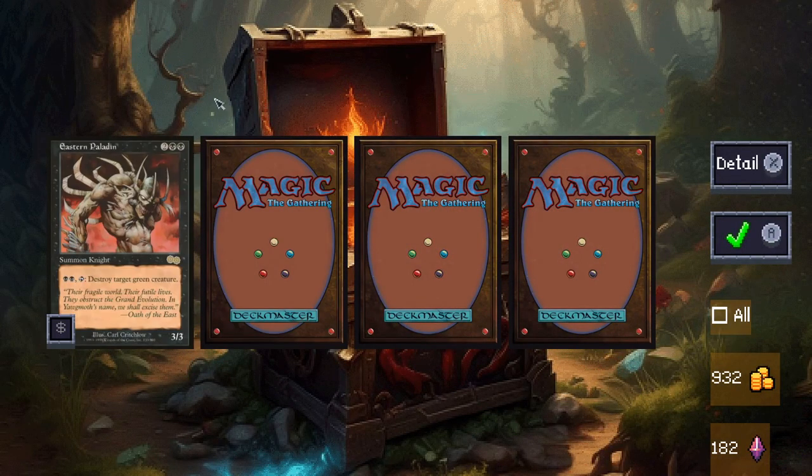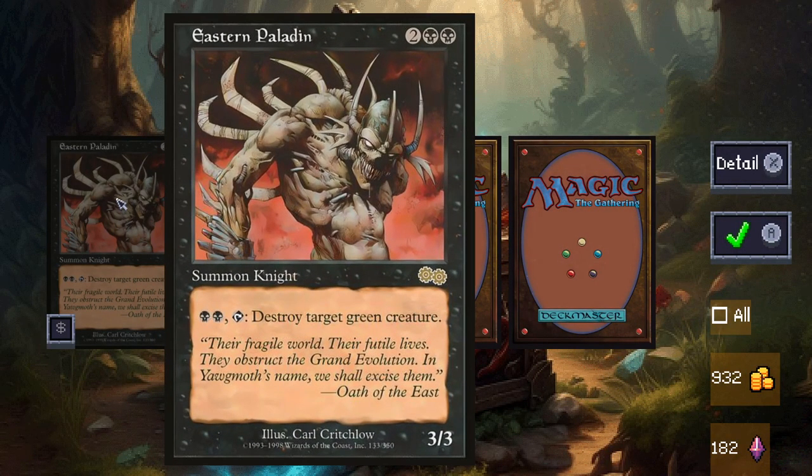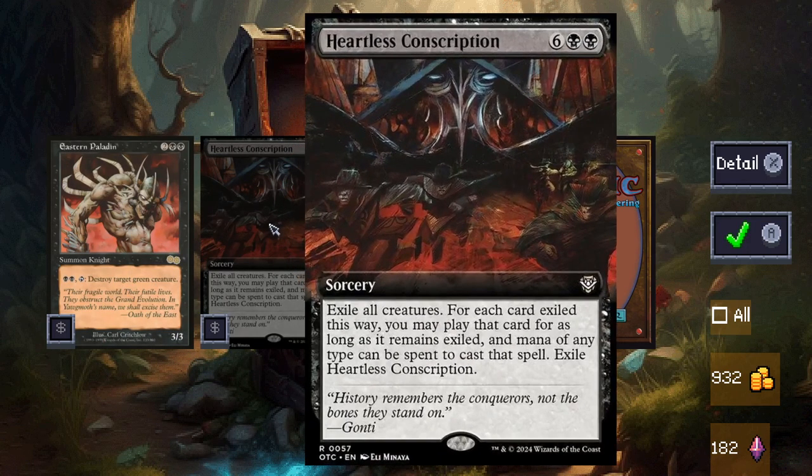Okay, we have... Ah, Eastern Paladin. This one's a very cool card. It's very expensive, but it's a very cool card. This is from the Gonti deck in Outlaws of Thunder Junction Commander. Exile all creatures, and then they're yours. Also, this can't recur.